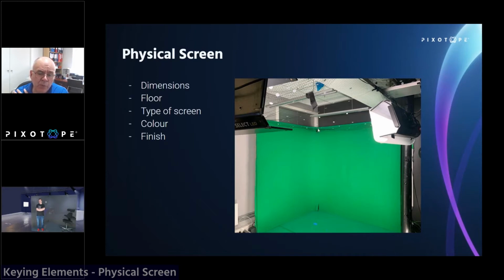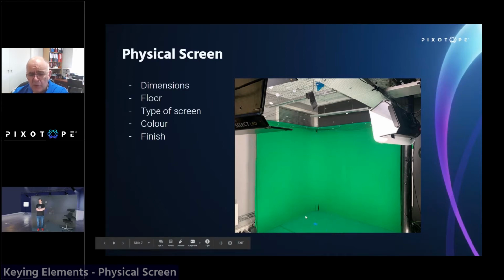We've also got rips where, around this curve, we've stretched it too tightly. We've ripped the fabric both top and bottom. And obviously that presents a problem for us when we come to key. You can also get seams in it. If you have a joined fabric, you're going to end up with a seam, and that can sometimes be quite difficult to key. Especially if you get a new screen, you often have to steam iron these things to take the wrinkles out before you try and stretch them.